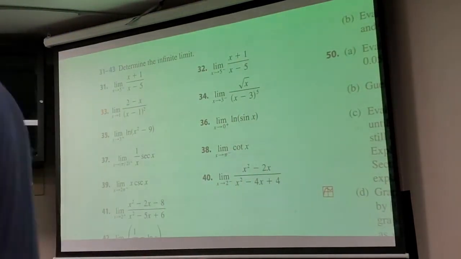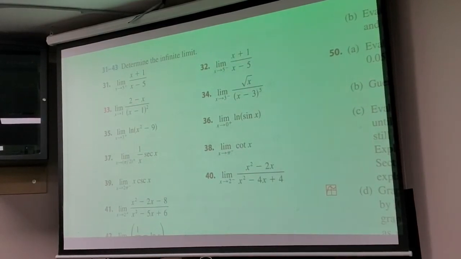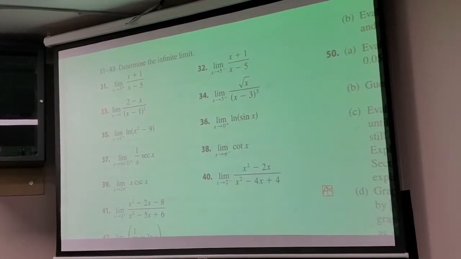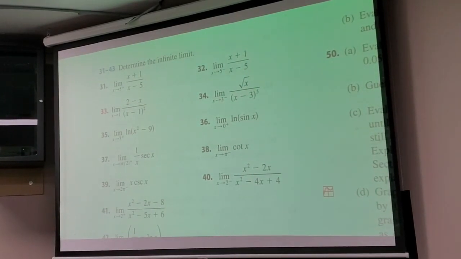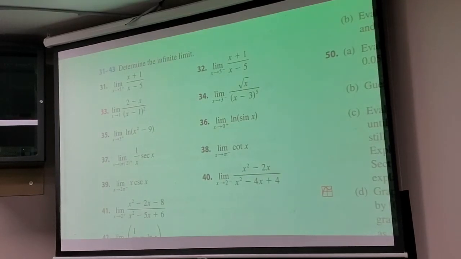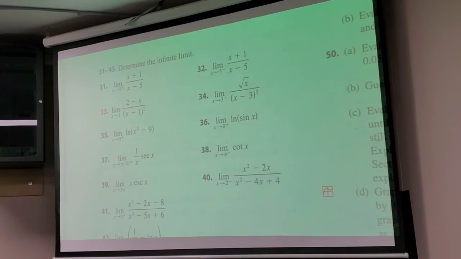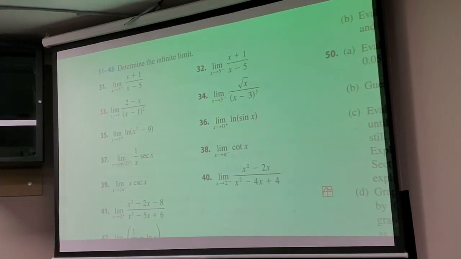Yes, which question? I remember we talked about the table. Does it say use the table? No, it just says use the definition. The definition of continuity requires showing that the limit from below and the limit from above are the same. So the definition of continuity is all about the limits agreeing and equaling the function value. So how would I show it?